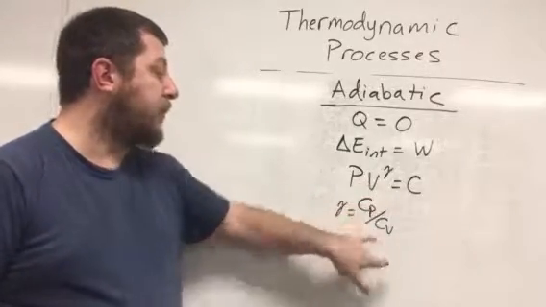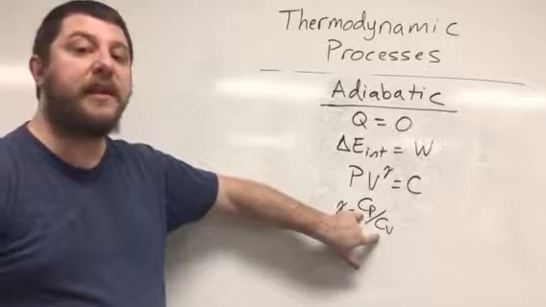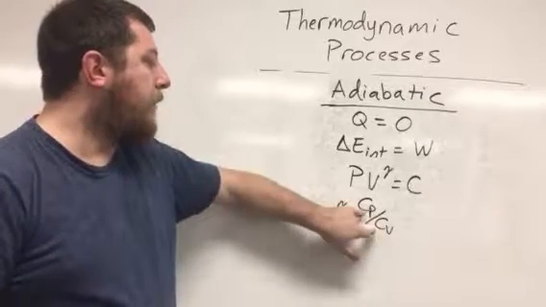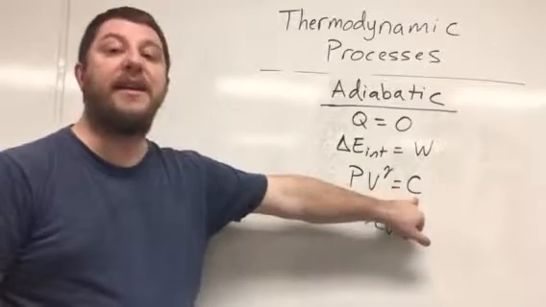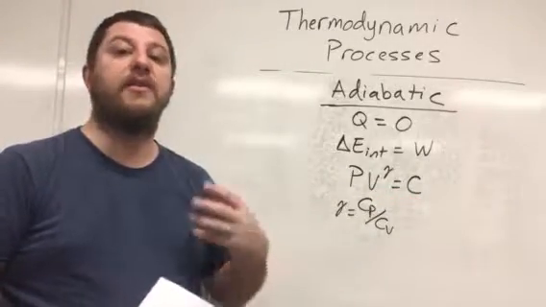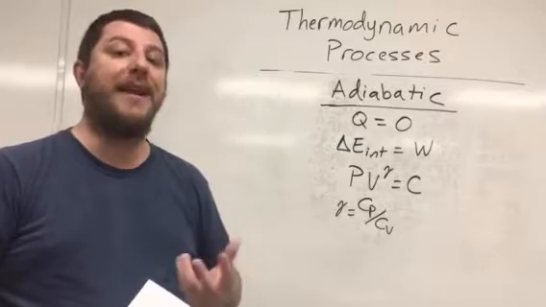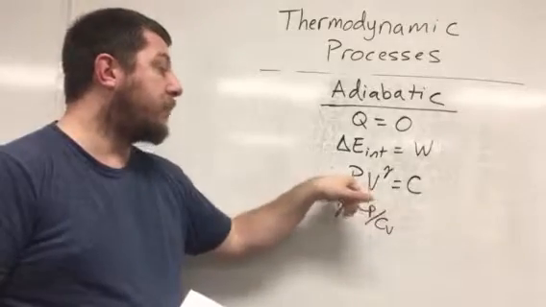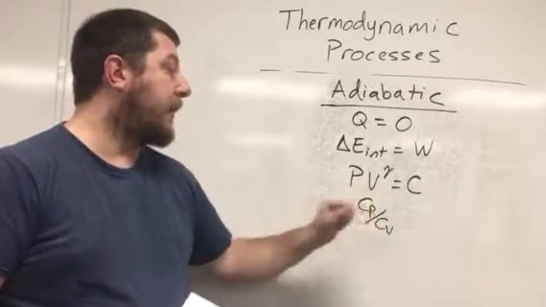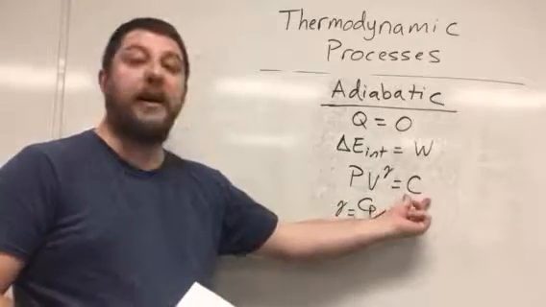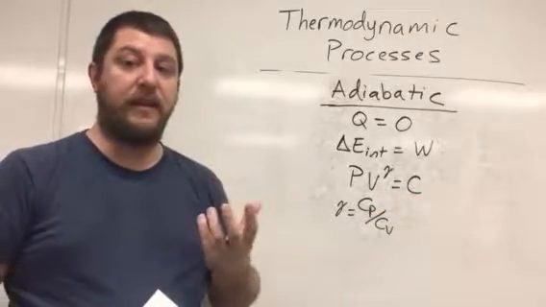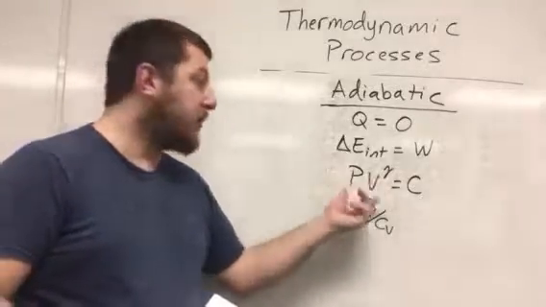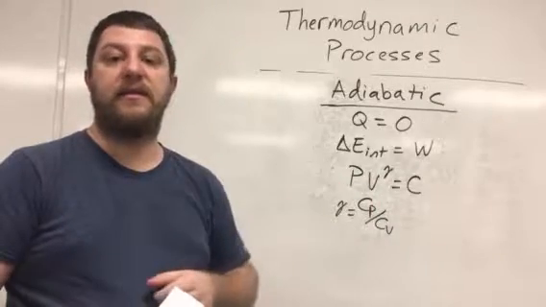Remember, the constant pressure specific heat is larger than the constant volume specific heat. And if I raise my volume to this power, if I know what Cp and Cv are, for ideal gases, it's very close to 5/3, right? And then I multiply that by my pressure, I'm always going to get a constant for the entire system. So as long as my system is undergoing an adiabatic process, then this relationship will hold, all right? So if I know my initial pressure and my initial volume, and I know what my specific heats are, I can calculate my constant here, and then if I want to know what the volume would be at any other pressure, I can just insert it into this equation, solve for that, and the system will hold.